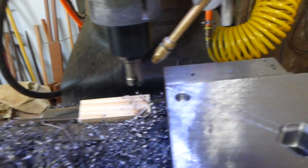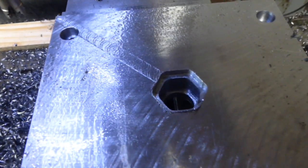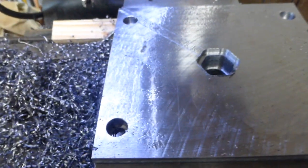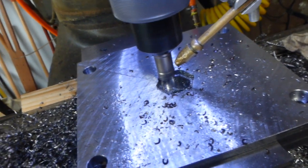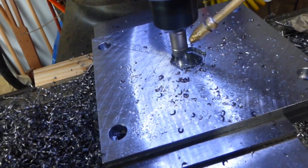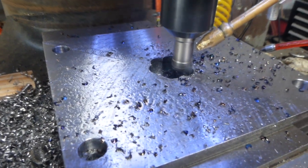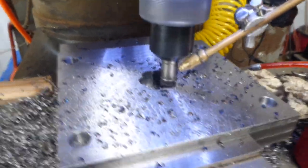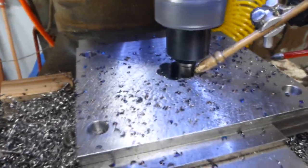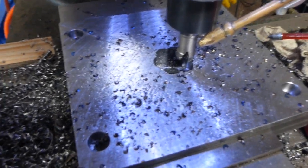It looks like my only hope for making this happen is to just plunge the hole locations with my three-quarter inch tool. Help me, All Industrial Supply — you're my only hope. We had a little accidental homing in X and Y while Z was at zero, but that's not important. Let's just go for it — oh man, this is what we should have done from the start! It's cutting so easy. Who needs a perfectly hex-shaped pocket anyway?